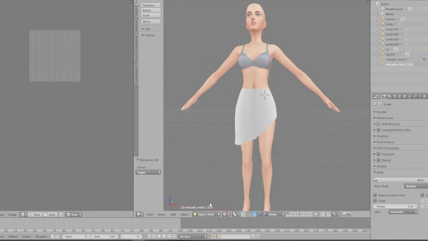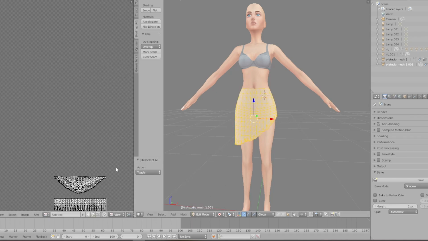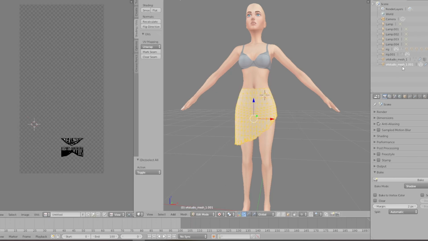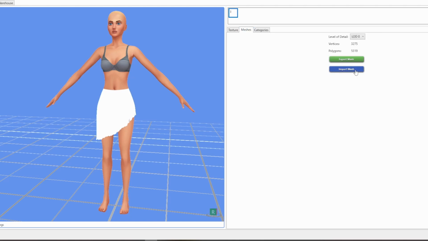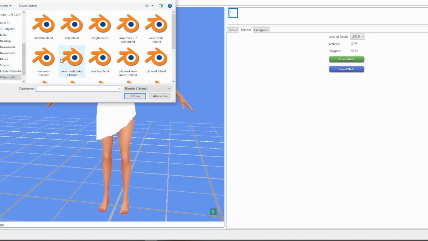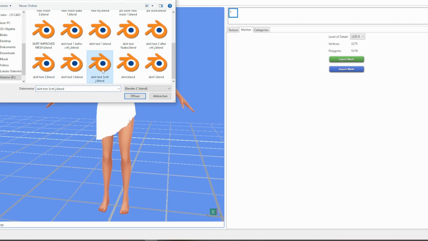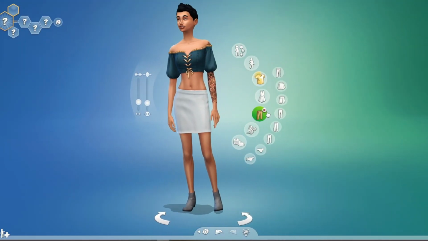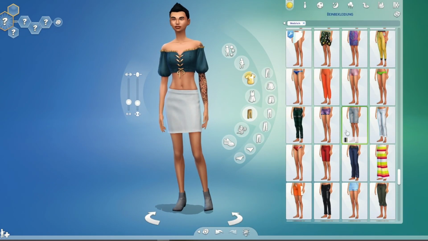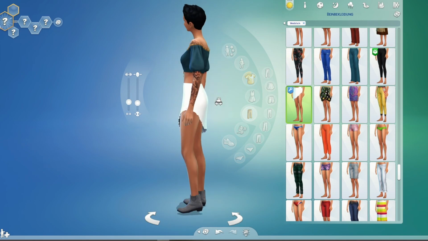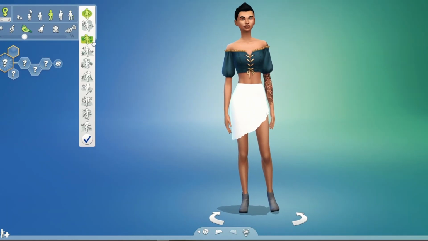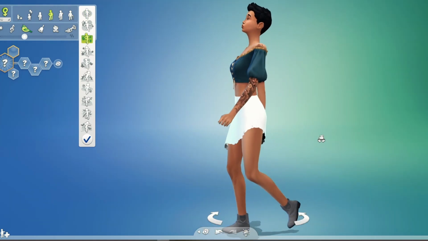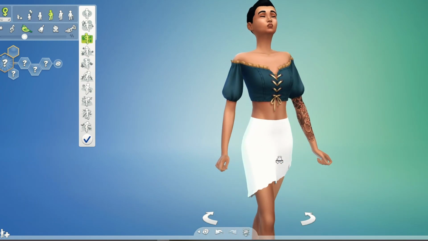But yeah, then I of course checked if the UV map was still intact. It still was intact. I was pretty happy about that. So exported it, shove it into Sims 4 Studio, export that again, and then put it again into the Sims 4, and honestly, when I put it into the Sims 4, it looked pretty good, except when I started to let her walk. You're going to see. So selecting the skirt, everything looks fine, we have no weird clipping, and then we walk. Exactly. That's what we call problems.